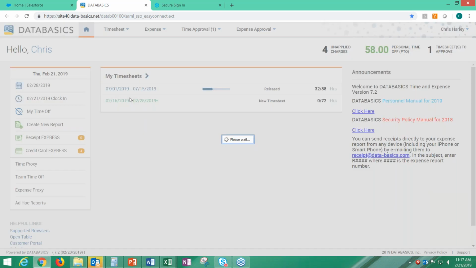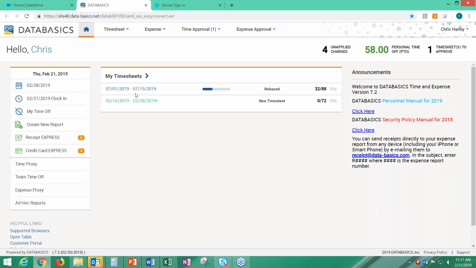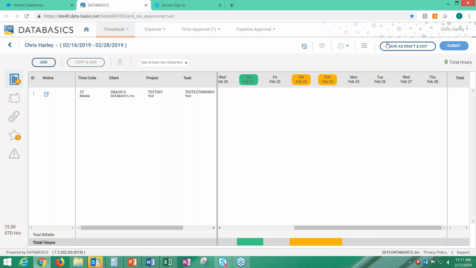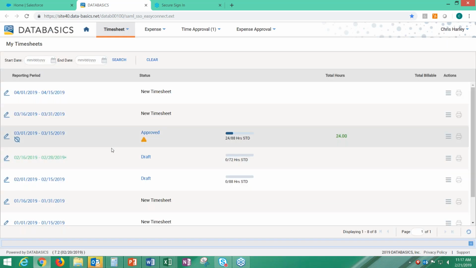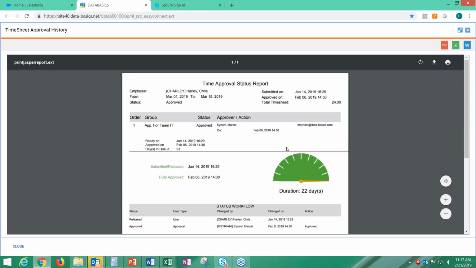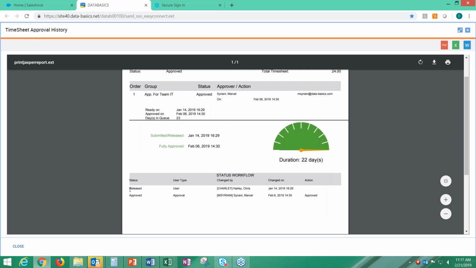I will also see that as it relates to this individual timesheet, if I want to go out and see information, I can open this one back up here a minute ago. Whoops, let me come back here. If I want to come back into this timesheet, as it relates to the leave that I'm taking here in March, if I want to see the approval history, what I can see down here is that as a user, I submitted this leave request on January 14th.